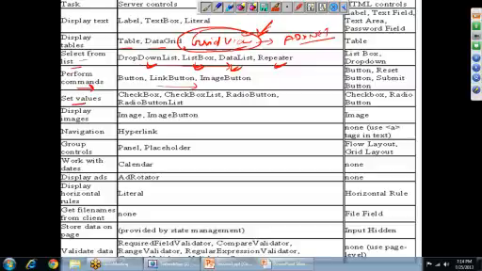Set values. For set values we have checkbox list and radio button list. The checkbox and radio button work with bool type, true or false. Did you check it or not? For the radio button, it is selected or not. Even the checkbox list and the radio button list, these are the controls to set or get values.